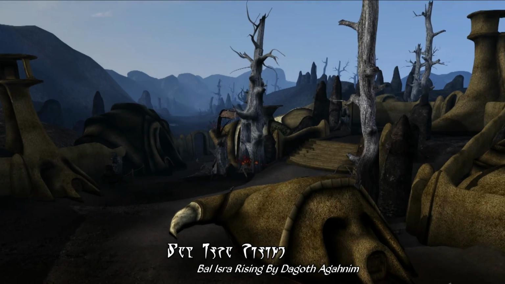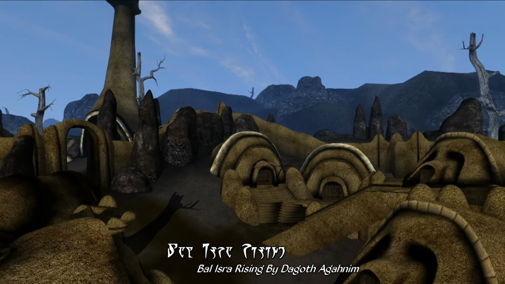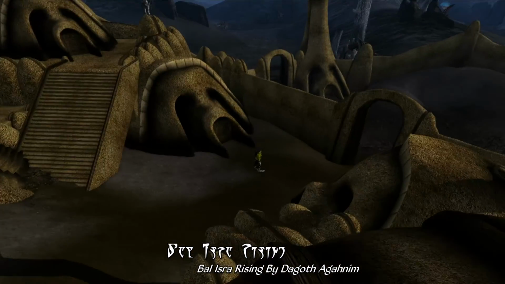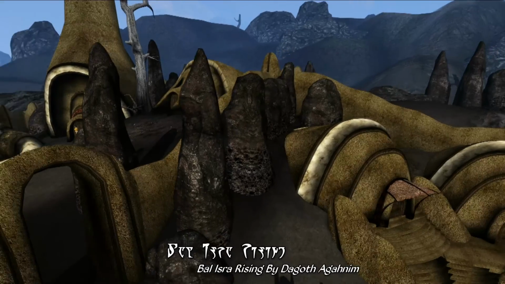Needless to say, this will conflict with pretty much every other Bal Isra mod out there, such as Centurion Stronghold mod or V's and Dairies, but it certainly does make Bal Isra look a bit more like an actual city, which is kind of the point. And you will also notice there's a few open spaces down in the lower quarters, and that's because I didn't actually completely finish the stronghold before recording this.